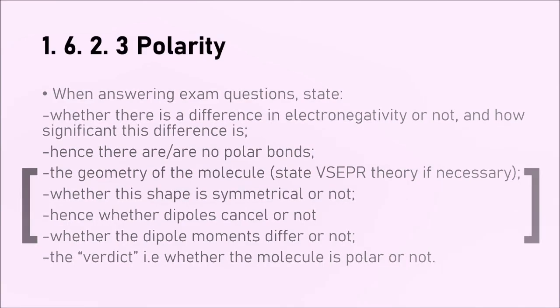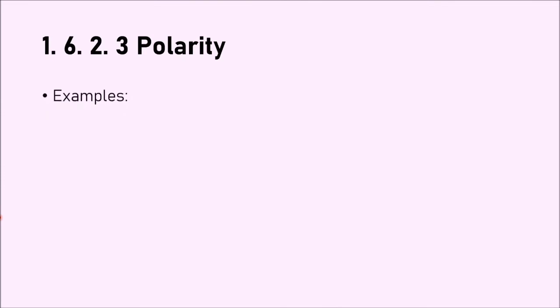Finally, for today, let's just go over a few examples that will illustrate the points I was trying to make earlier on. First of all, let's have a look at boron trifluoride. Here it is, BF3. It's a trigonal planar geometry. All the ligands are the same, they're all fluorines, all the polar bonds are the same, and because the geometry is symmetrical, it is non-polar overall.